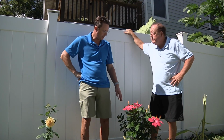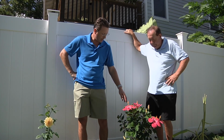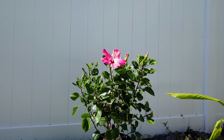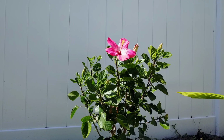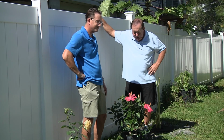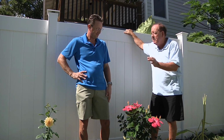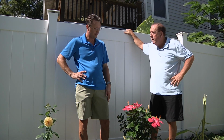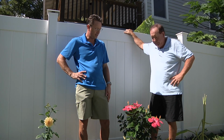So again, when somebody's buying a hibiscus, should they be looking for something that already has lots of potential blooms on it, or is it something that will come with time? Yeah, picking the one with a lot of buds is a grand idea. In fact, we picked this the other day, or I should say my son picked it out, and he said, it doesn't have a lot of flowers today, but it has a ton of buds, so when we're ready to shoot this tomorrow, it's going to be ready for its close-up, Mr. DeMille. That's right.